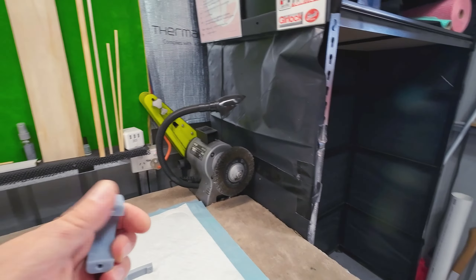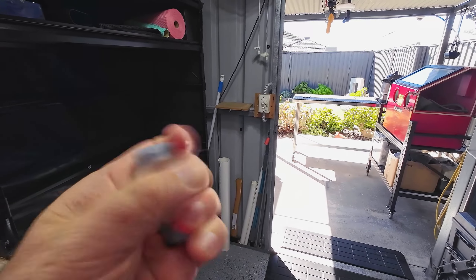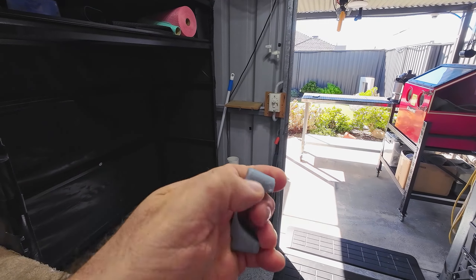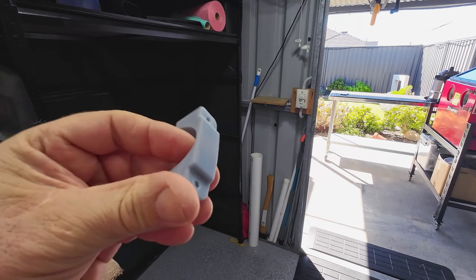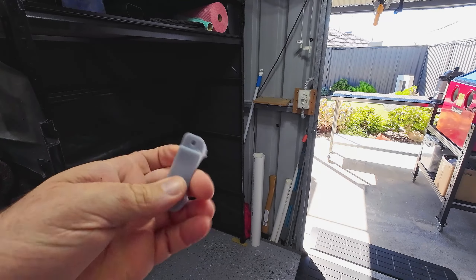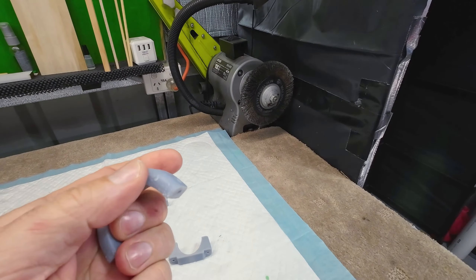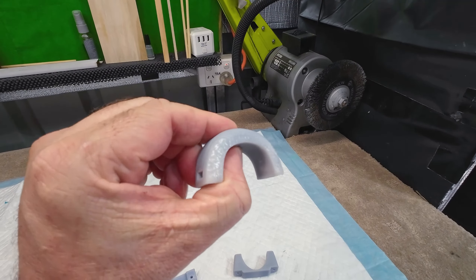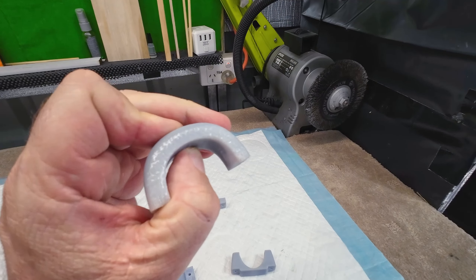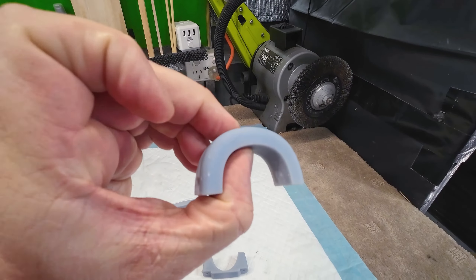Anyway, what we're going to do is chuck them in — I'm going to sandblast them, I've never done it before so we'll see what happens. I'll just have to cut some of these prickly support bits off, and then the sandblasting will give it a really nice finish ready to paint. You can see it's a little bit ripply where all the support was, but on the other side it's quite nice.